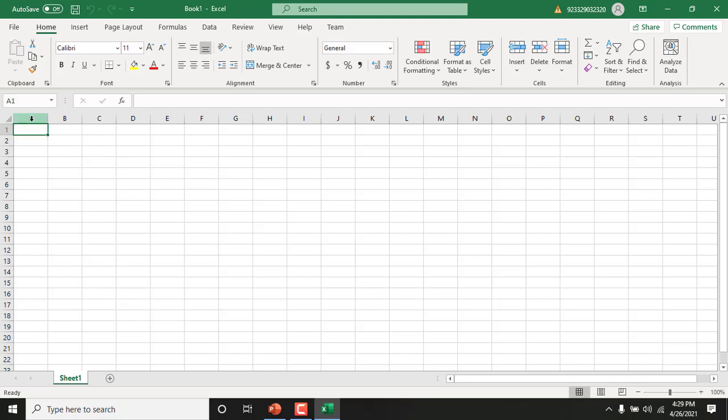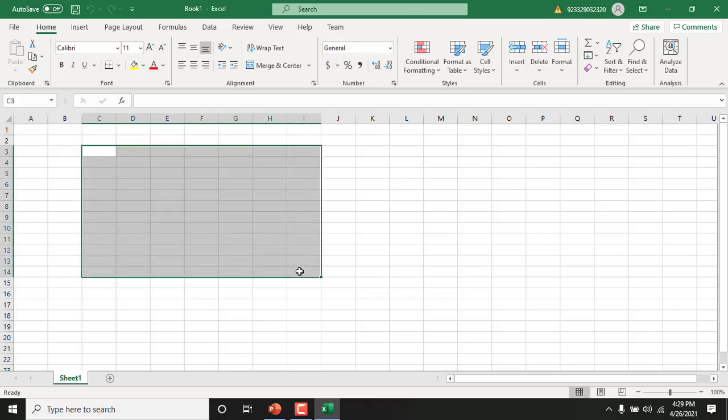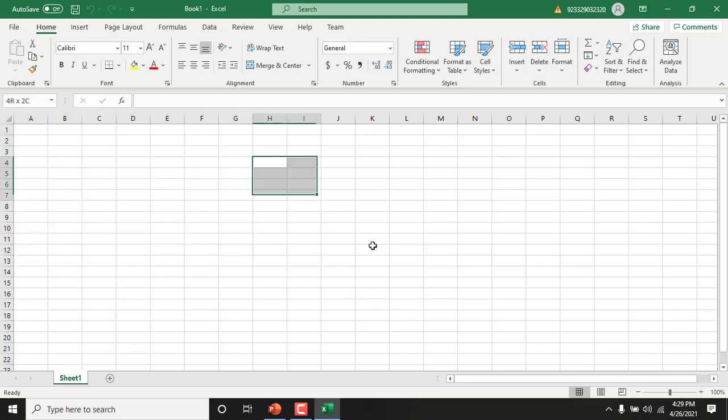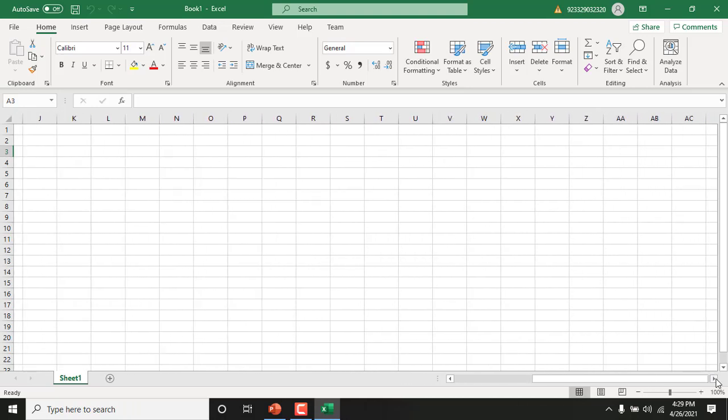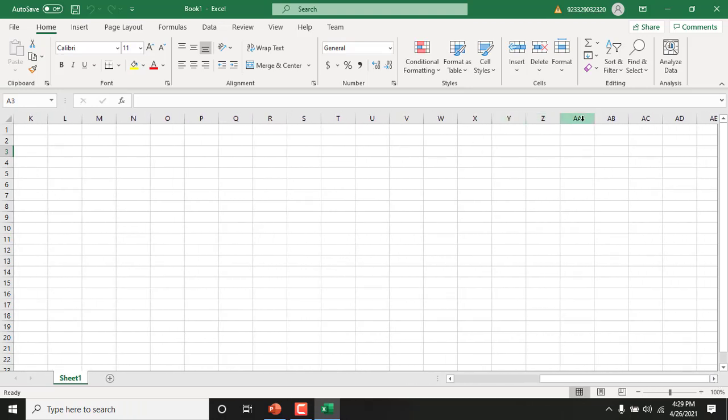Here, it is very important to understand this area, which is the working area for your Excel data. Here you can see that we have A, B, C, D, E, F, G, H up to Z, but it is not only up to Z. It can be more than Z. For example, if I click this small arrow icon, you can see that after that it is AA, AB, AC and so on. So it is practically infinite. You can see BH, BY and so on.